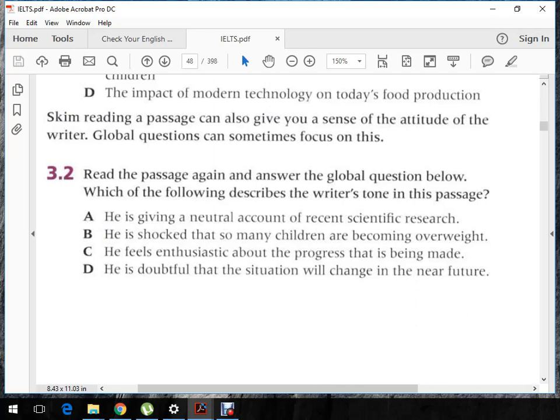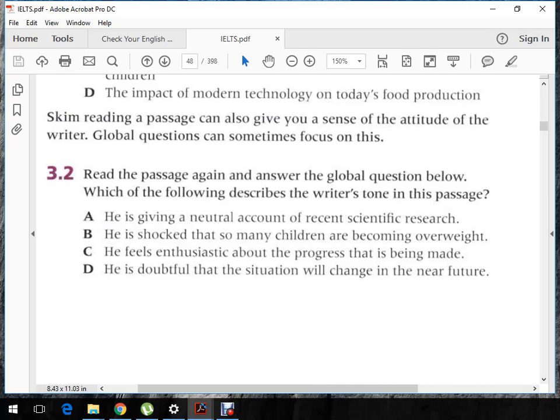Or do you think he's writing in a doubtful manner, like we don't know what's going to happen in the future? If he's doubtful, you're probably going to find phrases like I'm not sure and I don't know what's going on.